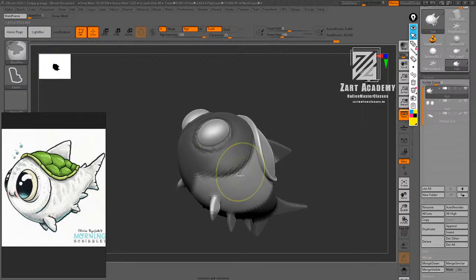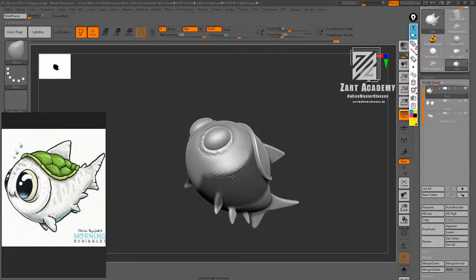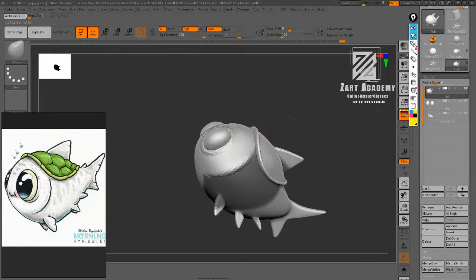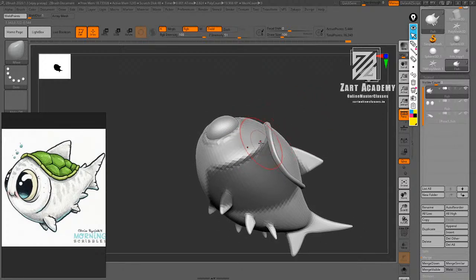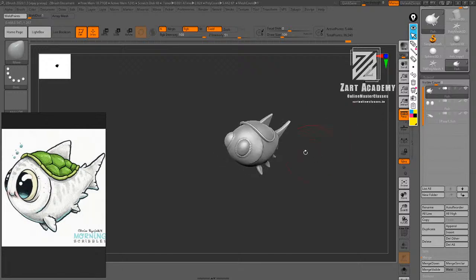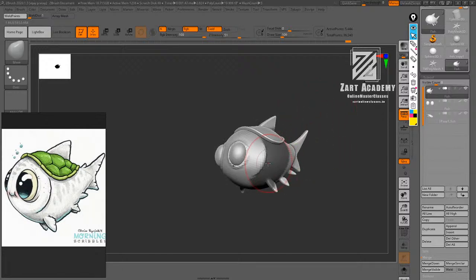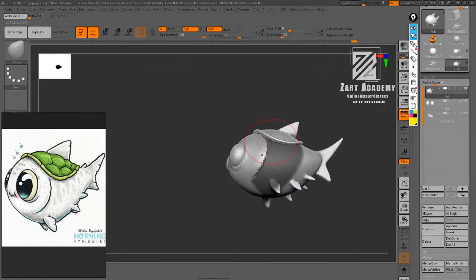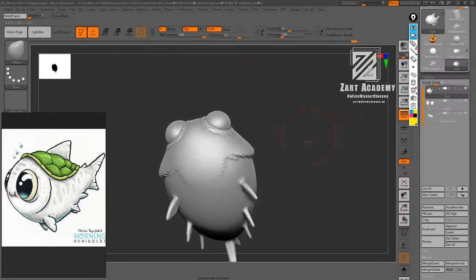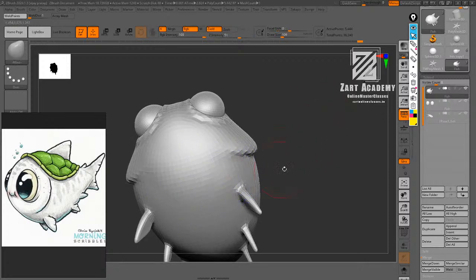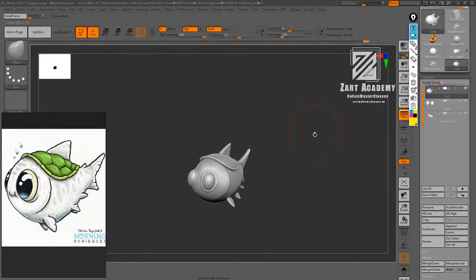Inverse this, then soften this, not soften this, okay, let's do this. Because it's a low poly mesh, after softening we are getting much softer effects, so we don't want that. Yeah, like that. See, we can sharpen this thing, and we can even move this skin more like this, so it's a very nice thing. So masking helps you a lot in many ways, and if you see, it looks very nice. We can soften this part.